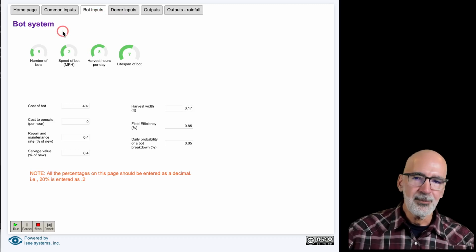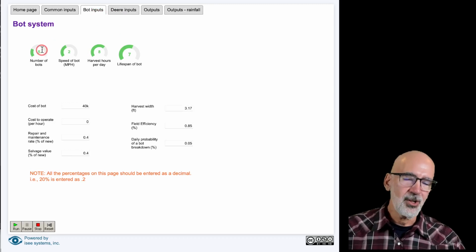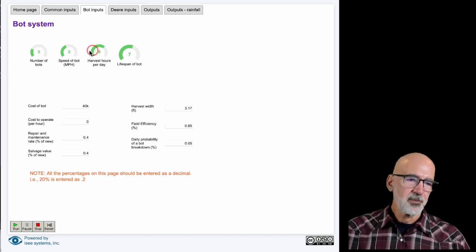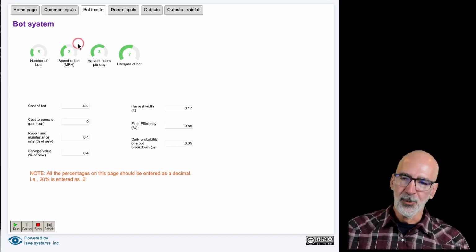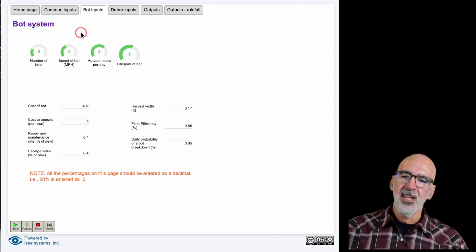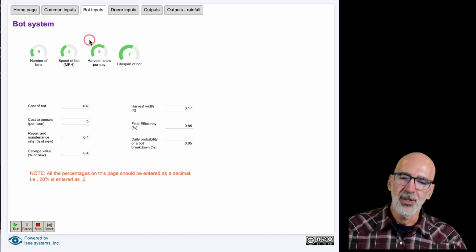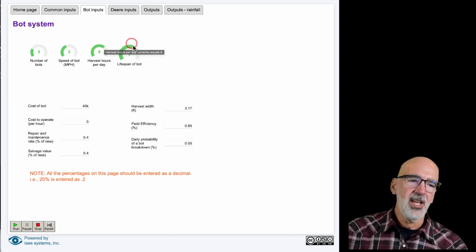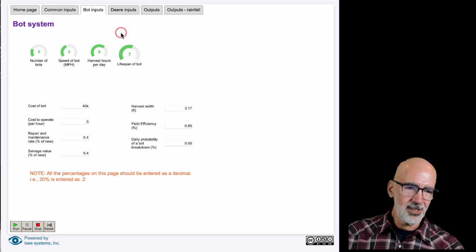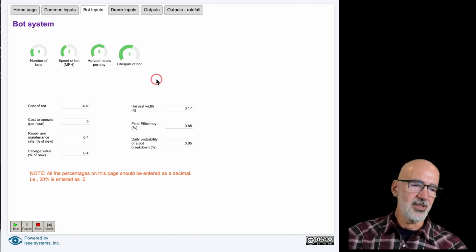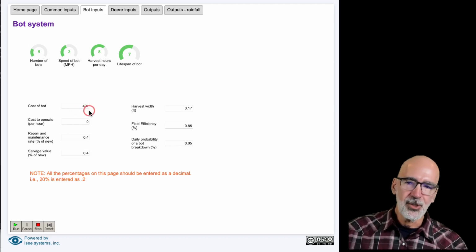As far as the bot inputs are concerned, I'm assuming we're going to start off with 5 bots. Again, these are going to be 1-row bots. The speed of the bot as it goes down the row is going to be 2 miles per hour. And again, a bot is allowed to go over acres as many times as it needs. We're just going to start picking cotton as it starts to ripen based on that distribution on the previous page. And then it will keep going until things are done or until we run out of time. Again, assuming an 8-hour per day harvest window and assuming the lifespan of the bot is going to be 7 years.